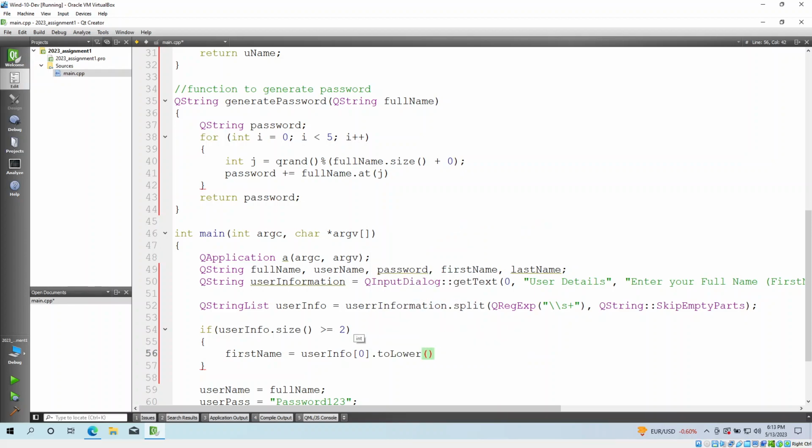So that will convert all the first name characters to lowercase.